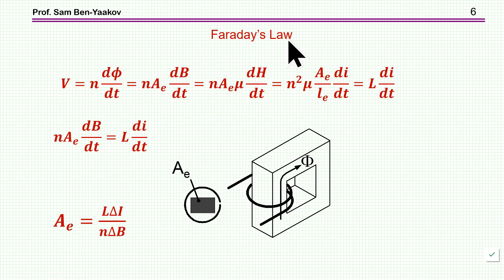So starting from Faraday's law, here it is: v = n dφ/dt. I can express φ as B times A, the cross-section area of the ferrite, and then I bring out μ. So this becomes H, the magnetic field, and then with μ I'm getting the current i. Therefore we got the definition of L in terms of these parameters, and therefore if I equate this to this, I can get an equation for the cross-section area of the core. Here I'm expressing the differential as Δi and this will be ΔB, and I'm of course crossing out this Δt, so this is the expression I'm getting.